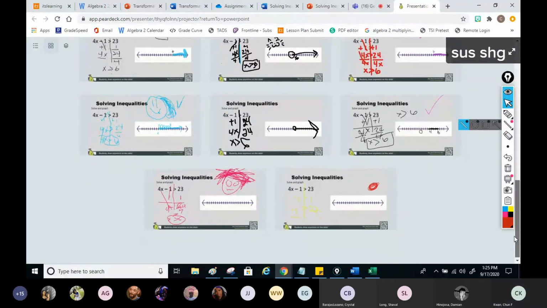And let me see. Purple check. You did the math correct, but make sure you shade the right direction. So x is greater than 6, so that part is good. But should you shade the left or the right? What are some numbers that are greater than 6? How about 7, 8, 9, 10, and all that? There you go. Perfect. Just like that. I think you got it.